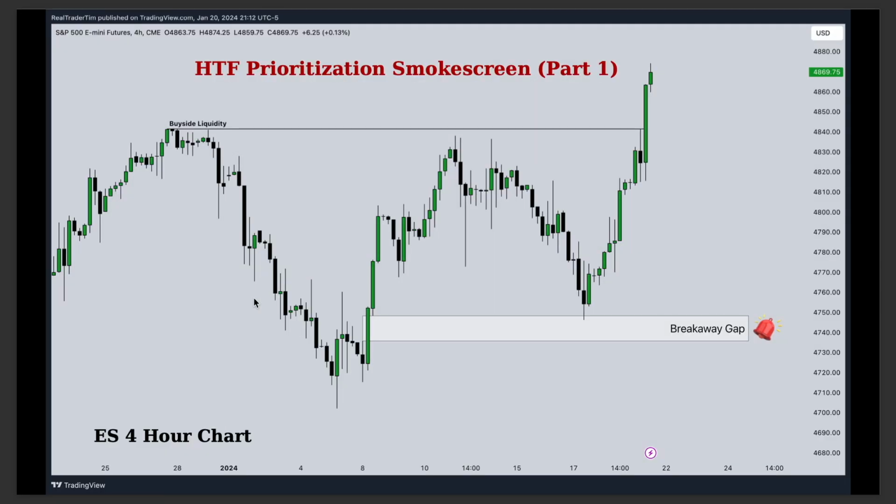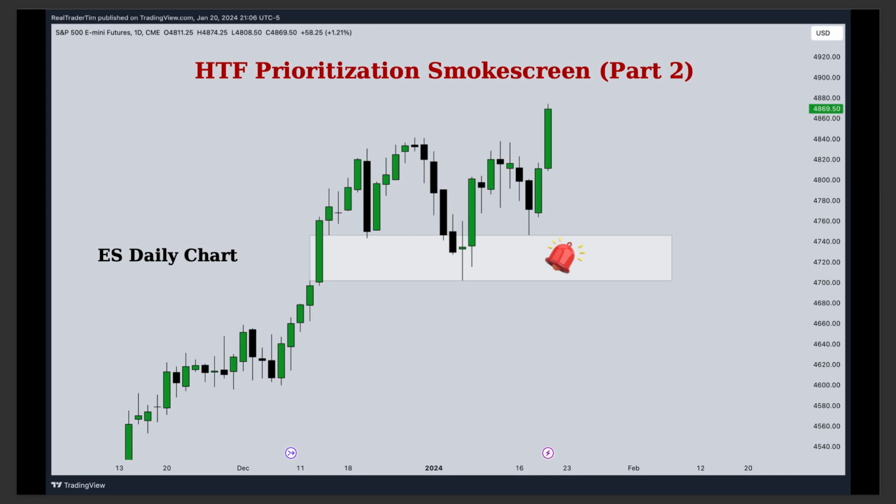So now this is that breakaway gap that we discussed earlier on in this lesson. And we can see that we tapped into the upper portion really quick and reversed. So we failed to fill out the entirety of this fair value gap, which is why this gets classified as a breakaway gap. Now, it's easy for people to say that after the fact, but how can we expect that to be reasonable, right? Why didn't price go to 25% or 50% or 75% or the low of this 4-hour fair value gap here? In order to answer that question, we need to zoom out to the higher time frames.